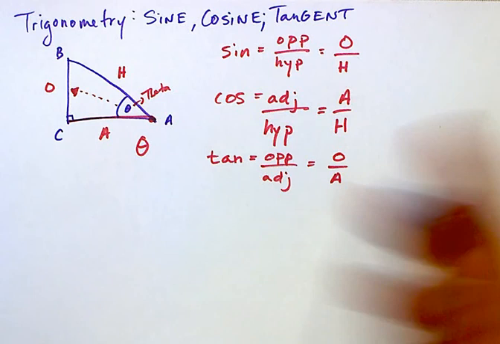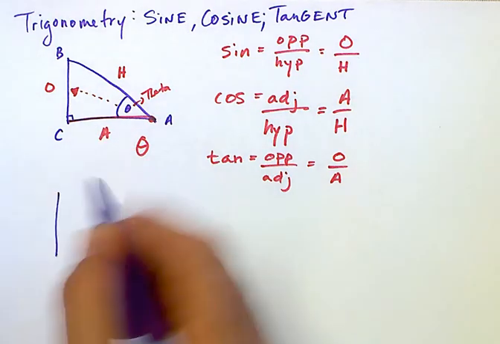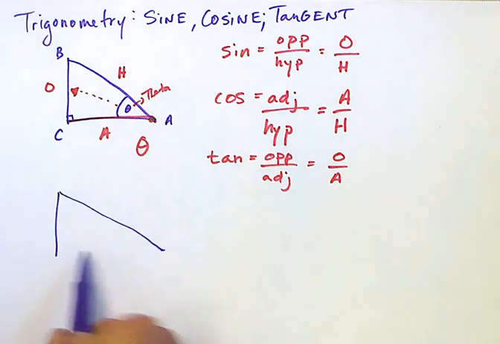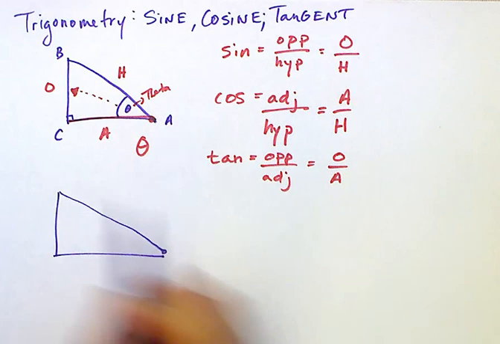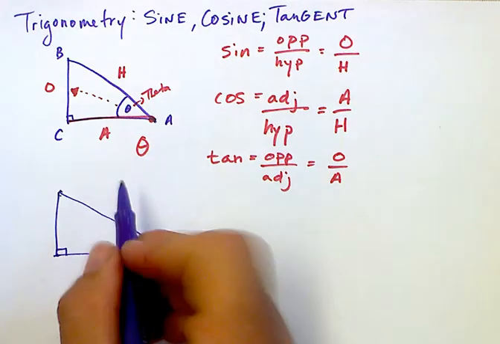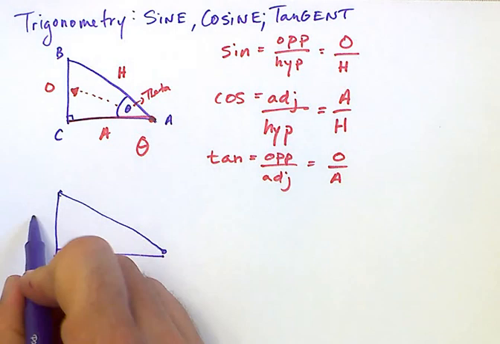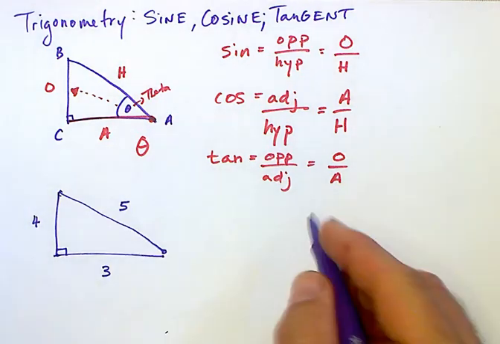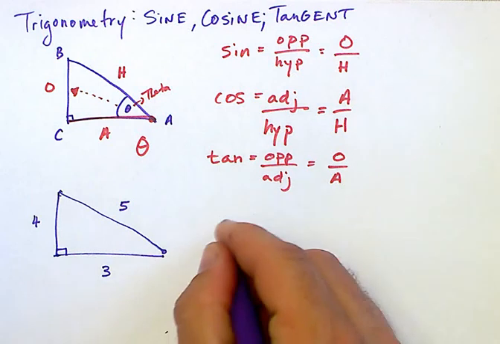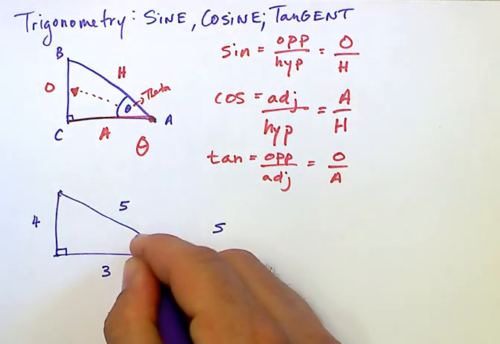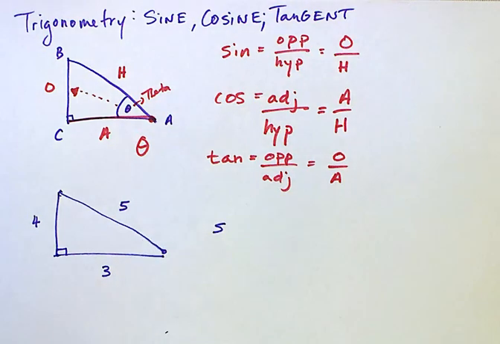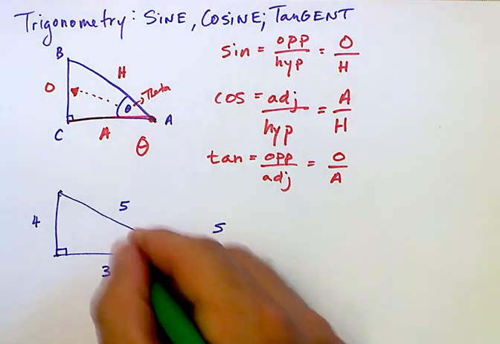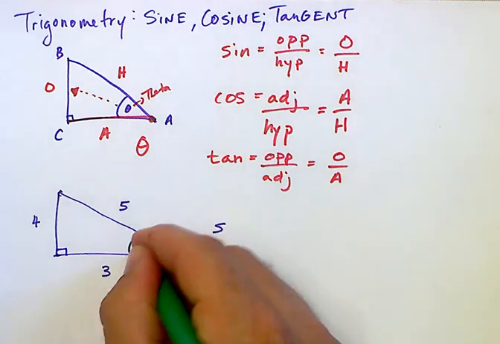Now let's say they ask for this from a certain triangle. Maybe they give you certain sides. So let's look at a common right triangle, your Pythagorean triple 3, 5, 4. And let's look at filling out some of these trig functions. Let's look at sine here. Now let's say I'm giving you this as your given angle. We'll look at this first.